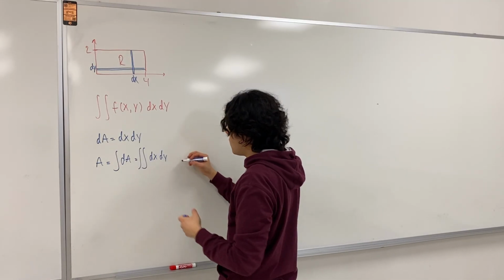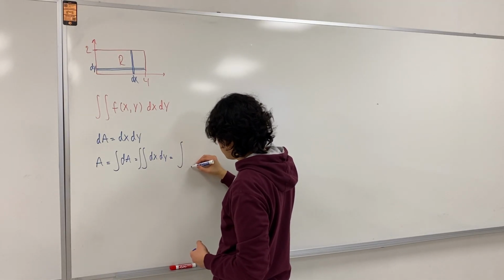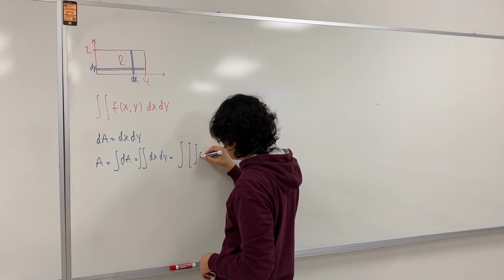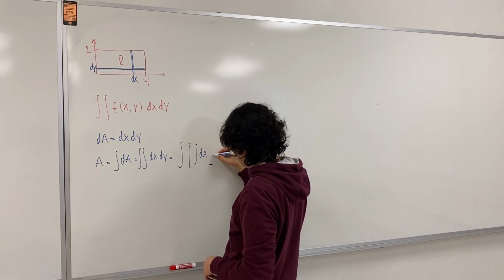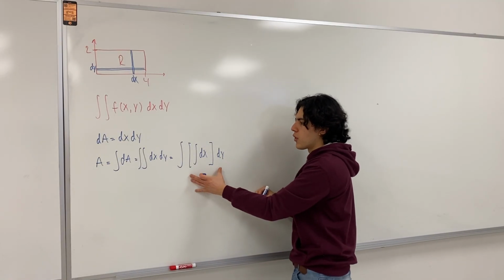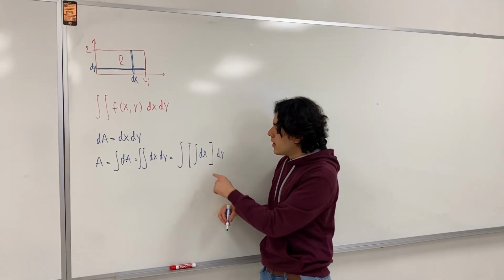And you can do this in a very simple way. You can have an outer integral, and then you're going to find whatever is inside the inner integral, okay? So here, I'm using this parenthesis like this. So everything inside the square bracket is going to be one integral, okay? This is something you can do.